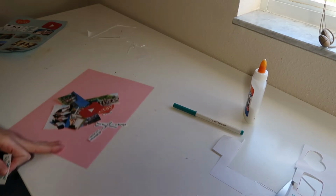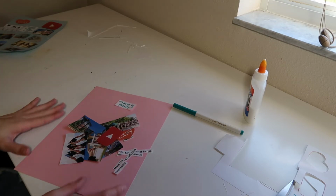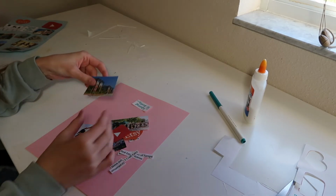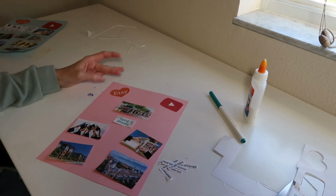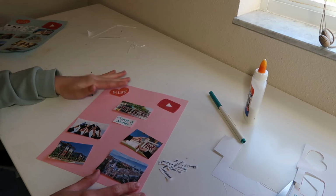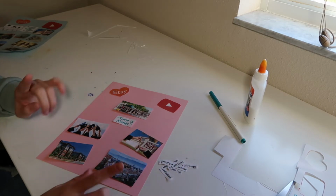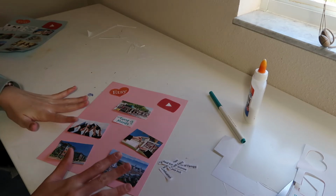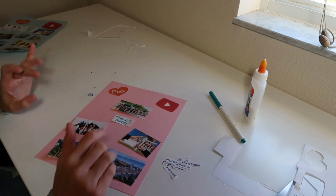Okay. So now I have all of the pieces here, and I'm going to put them together however I think it looks best. And I'm just going to start out by laying them out, of course, and then once I like the layout, I will glue it down. Okay, so I just have it laid out like this, which I put like my Etsy, the craft fair, and my YouTube channel up here because that's more with my business. And then this stuff down here represents more of my personal life, like college and graduating and moving out and all of that. So I'm now going to glue all of this down where it is, and then I'm going to put the words with the pictures in just a minute once I'm done.